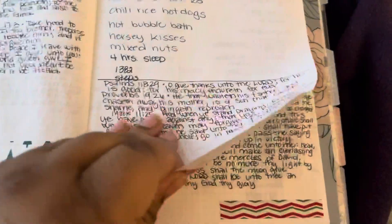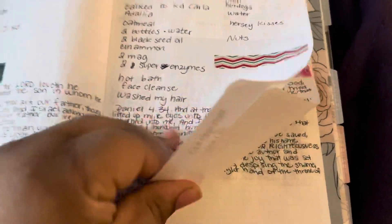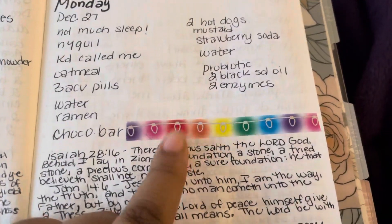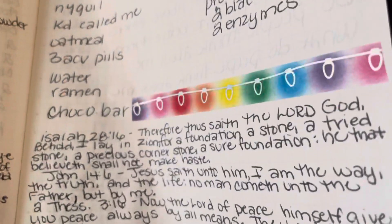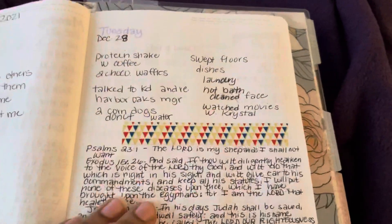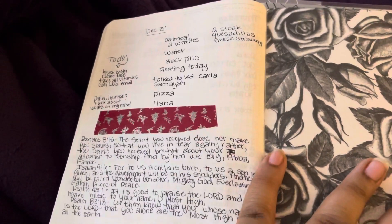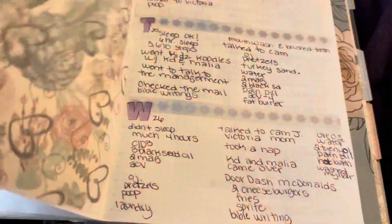So for December I did a day on the page and I liked that layout too. I did a prayer on this page with everything I did for that day, and I started incorporating some more Christmas washi tape. This washi tape came from Shine Sticker Studio — I love the way it looks. I think I'm obsessed with Shine Sticker Studio.